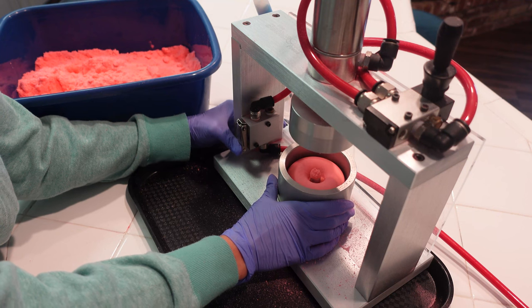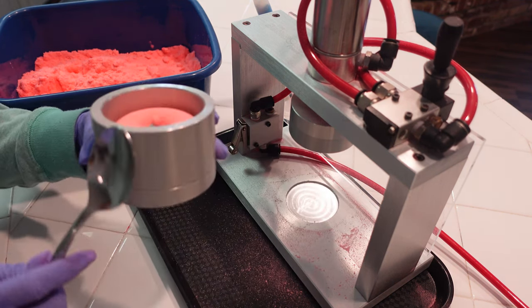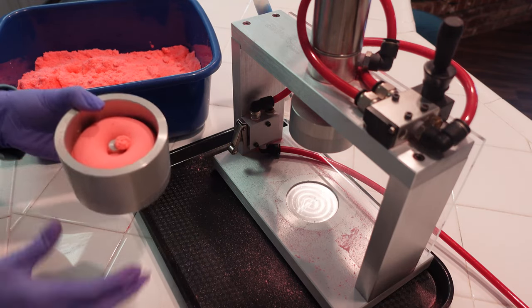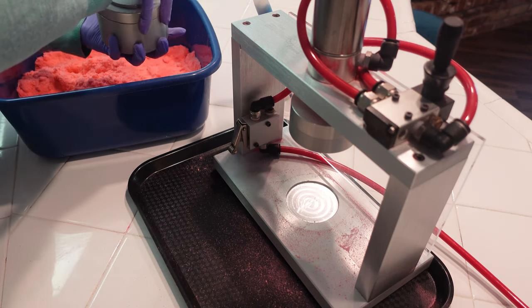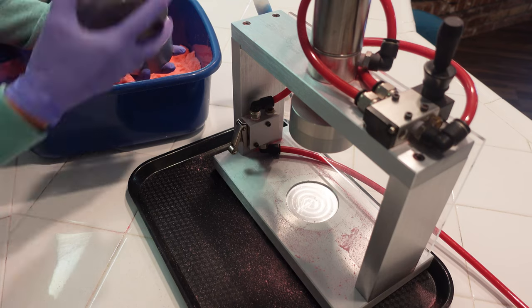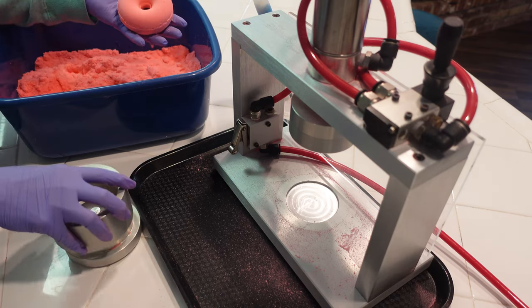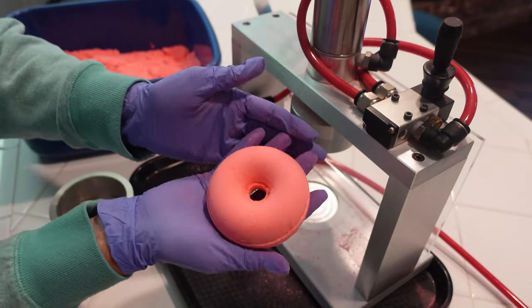And there's another beautiful donut. Twist. And voila. Such a cute, cute shape for a bath bomb.